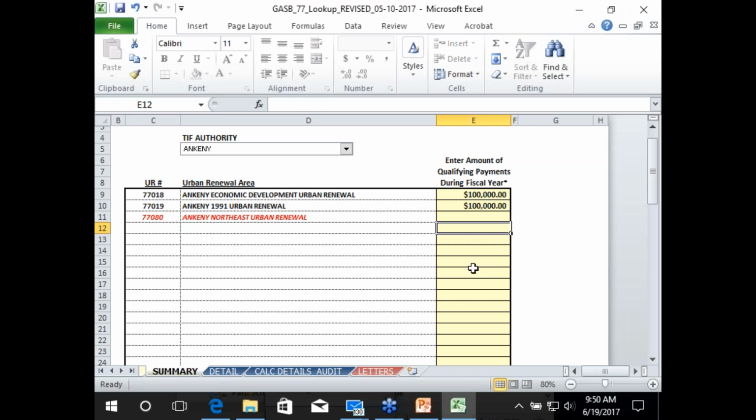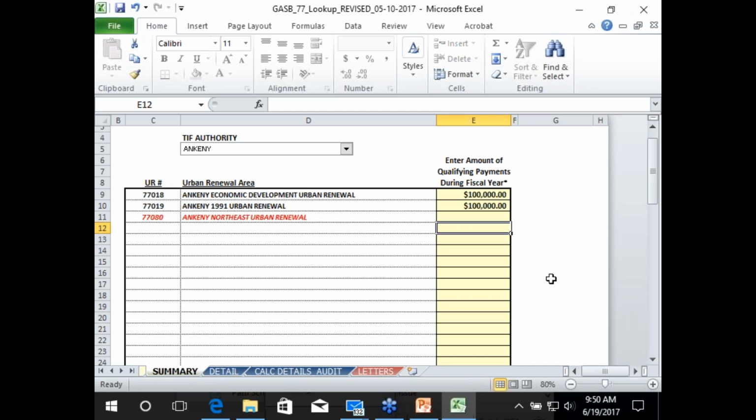Thank you. Next question. If the city has no TIF, will we still get a letter stating there was none, so we know there's nothing to report, or will we only get a letter if we have to report? You only get a letter if you have to report. If the city doesn't have any TIF, then you won't. Yeah, you only get a letter if you do have a TIF.